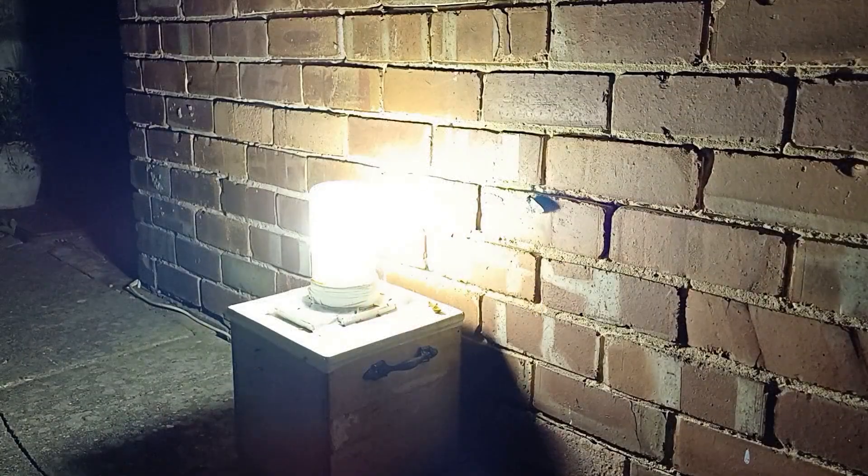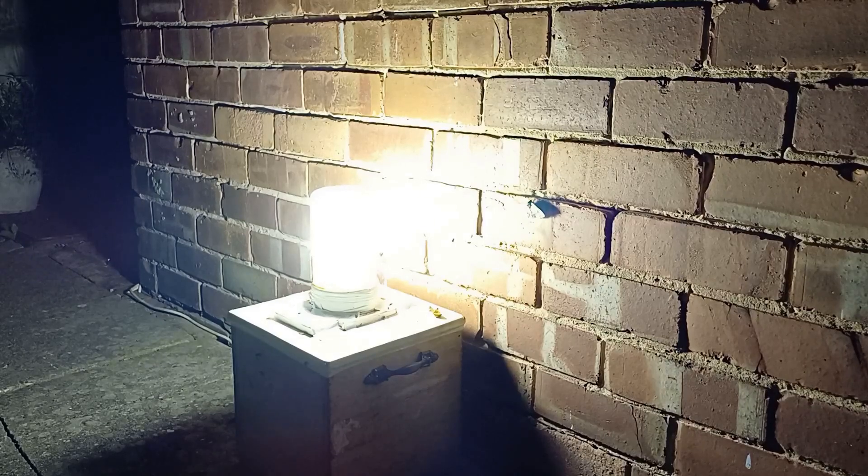The moths are certainly coming in well — there are now three Old Ladies around the light together, and a new one has just come in making four for tonight. It's the one flying around the light now; it's the freshest, though there's some damage to the wings. Two on the wall, one on the path. They're attracted to the light as most moths are; they linger in the garden. I think the caterpillar has probably been in this garden, and it almost certainly does breed here.